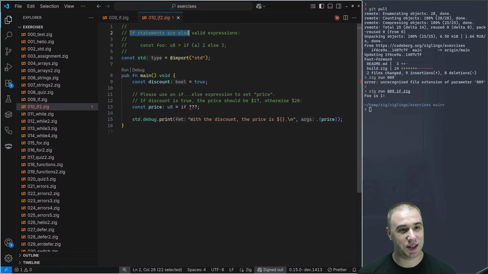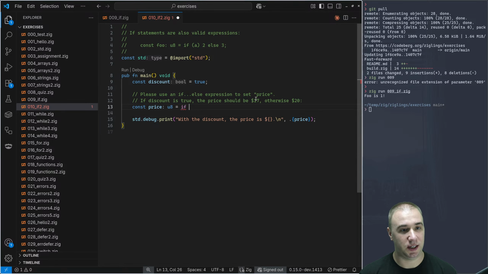Another thing: if statements are also valid expressions. So const foo is this: if a, 2, else 3. All right. So we've got this, and we have our discount, which is Boolean true. Use an if else expression to set price. If discount is true, the price should be 17, otherwise 20.